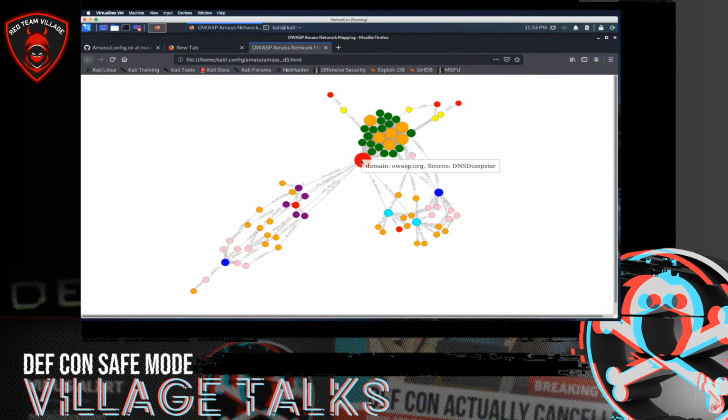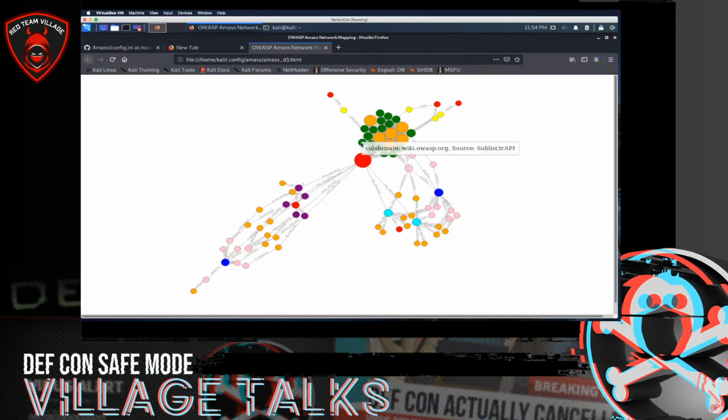So when you look at these nodes in the graph, they all have tooltips. So we can see pretty quickly this big red one in the middle here. This is a domain. It's OWASP.org. It says that the name at least was found using DNS Dumpster. These green ones are connected to the red. So this is a domain name.